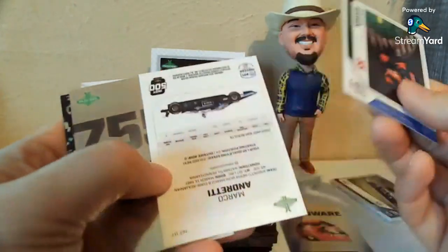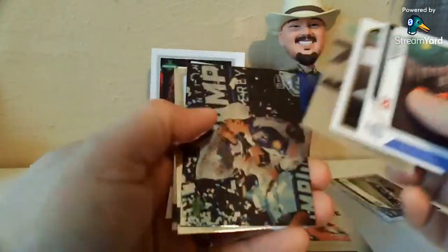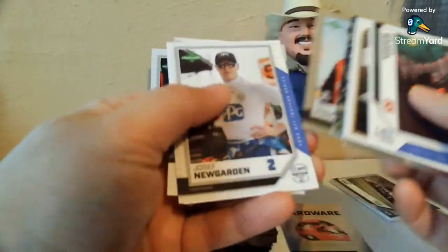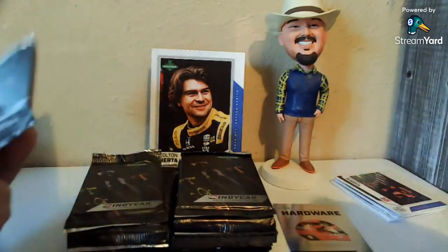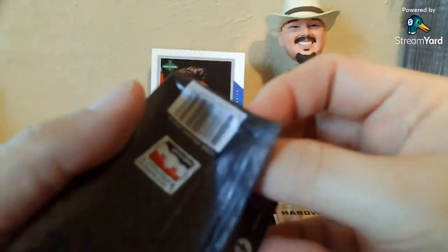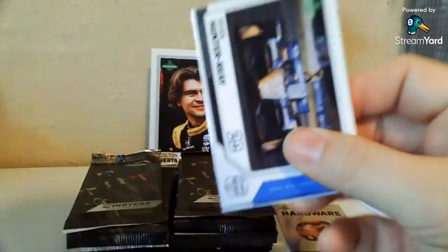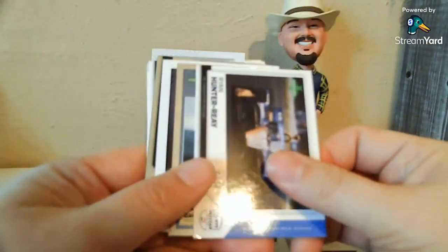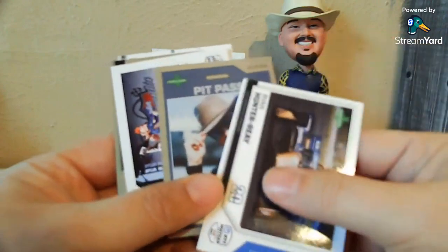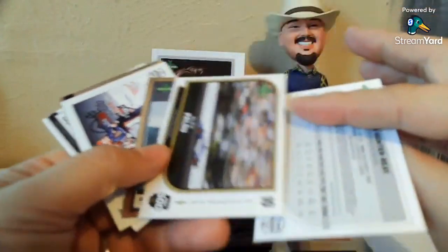Benjamin Pedersen base. This is interesting. Okay. So I haven't seen a card kind of turn backwards like that in that position. I thought it might be something special, but it's not. That's okay. Some of the earlier videos, especially the first one I did and the hanger box that I opened, if you want to go back and watch those, if you don't know a lot about IndyCar, I definitely try to talk a little bit more about the drivers, which I'll still continue to do, but maybe not as much. Try to kind of stick to what we're doing and shorten these up a little bit. I feel like there's another card here. There we go. So, of course, okay, that one's backward too.